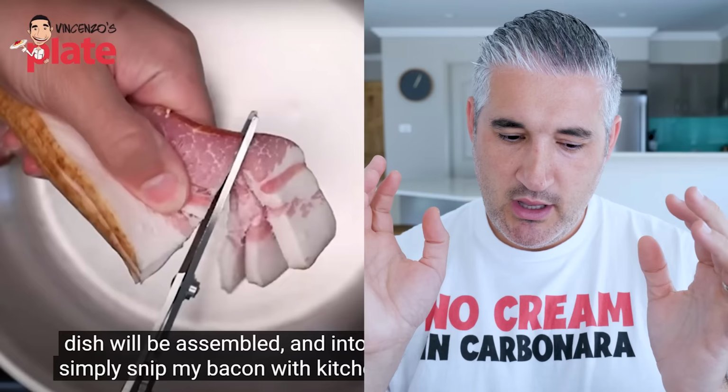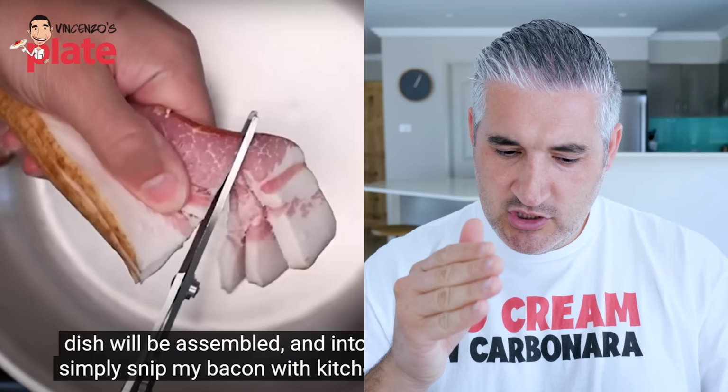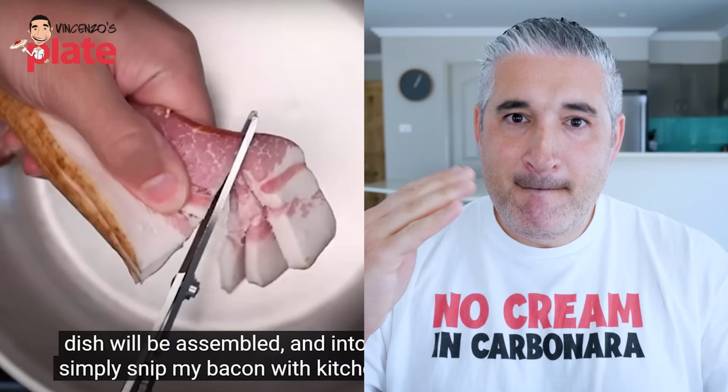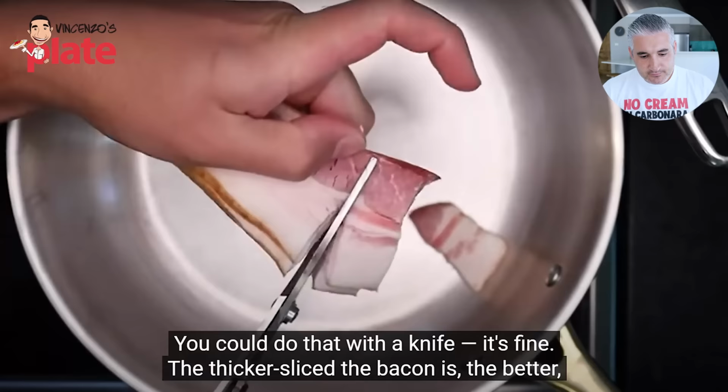Am I watching the same video here, or have I changed channel? He's making a zucchini carbonara with penne, with milk, with rosemary, with sage. And now, all of a sudden, he's using bacon, it's not guanciale, it's not pancetta, it's meat. It's got meat in it, so it's not vegetarian. Why? Why, Adam? Why are you cutting the bacon so big? The thicker sliced the bacon is, the better, IMHO.